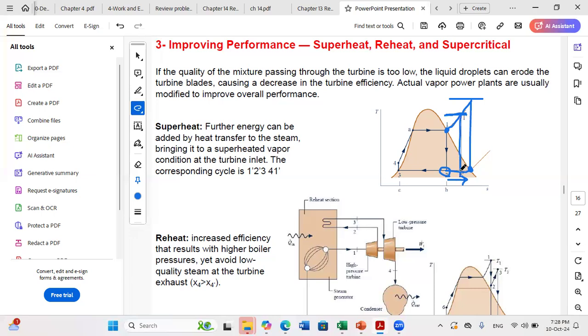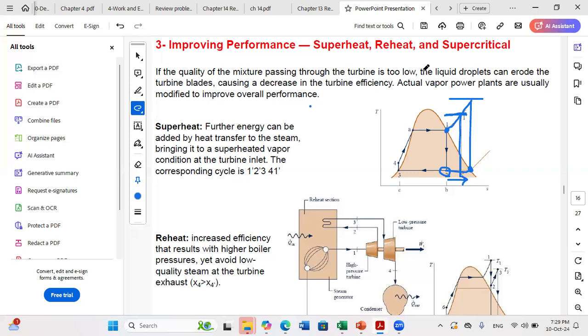Okay, now if this quality is still not acceptable, and because we are not able to exceed a certain temperature, we can go to other strategies. So one first strategy is superheating. If it works well, it's fine. So we can heat until the limit, and if the quality obtained is satisfying, we can use this strategy. Okay, but in case the quality obtained is not acceptable, we can come up with another strategy, which is reheat.